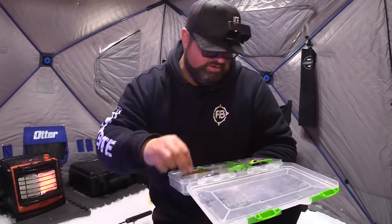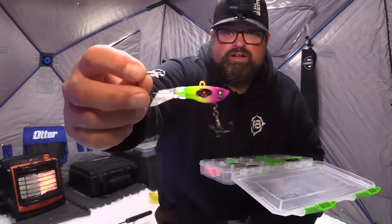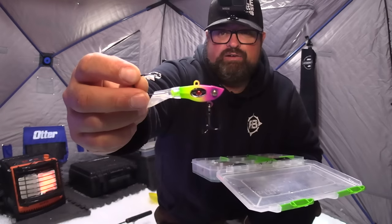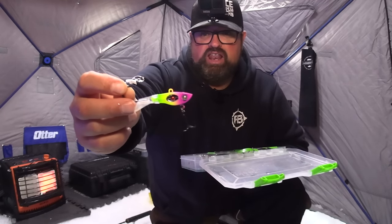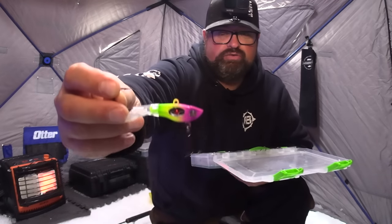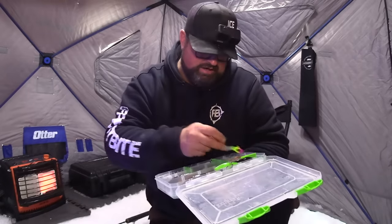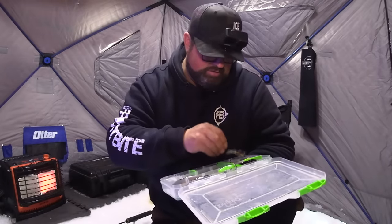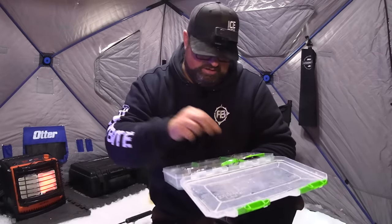Another really, really good option, the Hyper Hammer TT from Acme Tackle. This is a 1 ounce bait, sinks pretty quick, a little bit smaller profile. It's kind of like a spoon in the sense where you're going to catch more fish. And maybe we'll use this in the next couple days. I haven't really decided yet because I am kind of hunting bigger fish for the most part. But the Hyper Hammer 1 ounce, that is a lake trout killer.